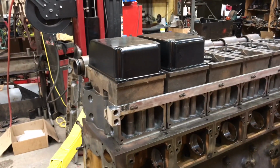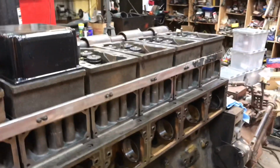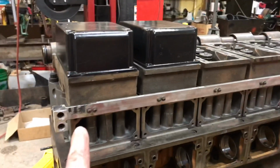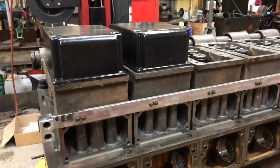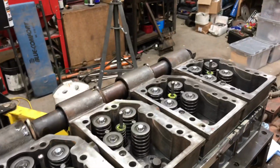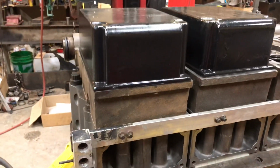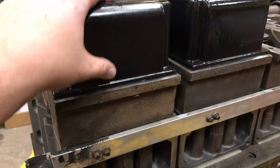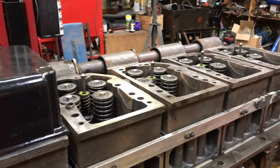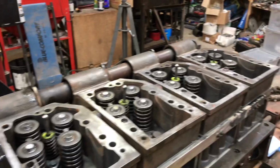So I went and put on the fuel rail. As you can see, the fuel rail follows the heads. It's got those two tiny little bolts. I put the rest of the rocker boxes on, the coolant transfer pipes. Also set these valve covers on just to keep stuff from falling on top of the motor. But we're moving along pretty good.